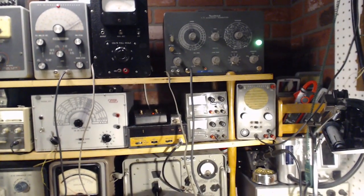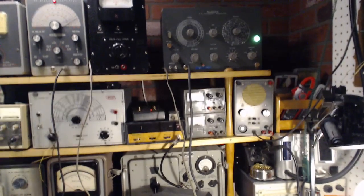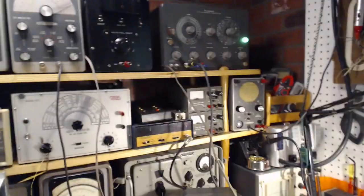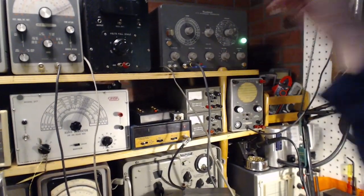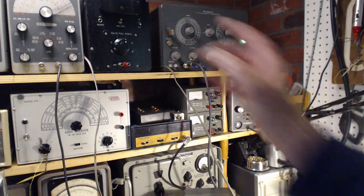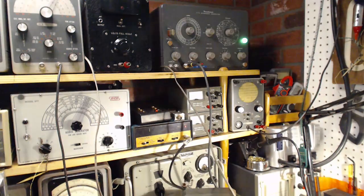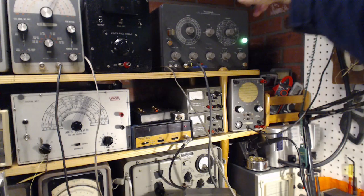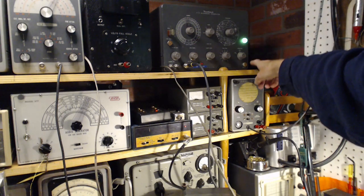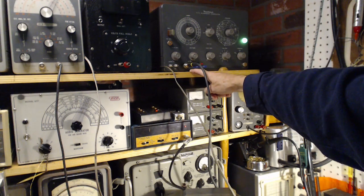Now what about this guy? This guy's got two outputs to begin with. I was fooling with them just before I started the video here. It's a Heathkit TD alignment generator. Okay, once again, I'm going to make sure the other signal generator is out of the picture here. So this guy has an output here, and he has an output here. This one's marked RF. This one's not marked.